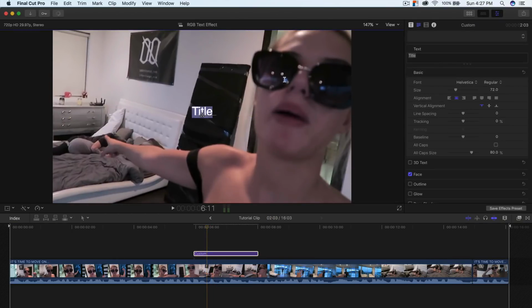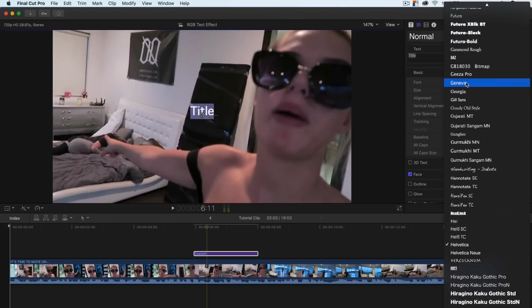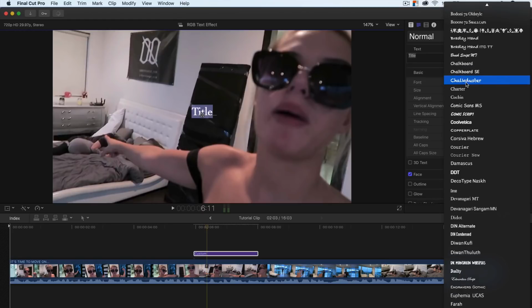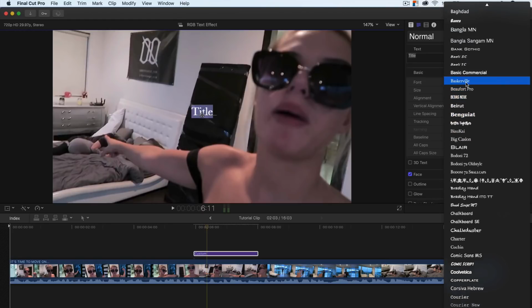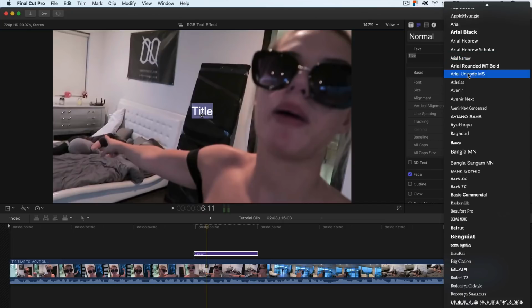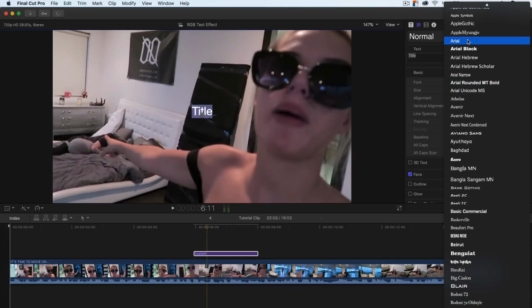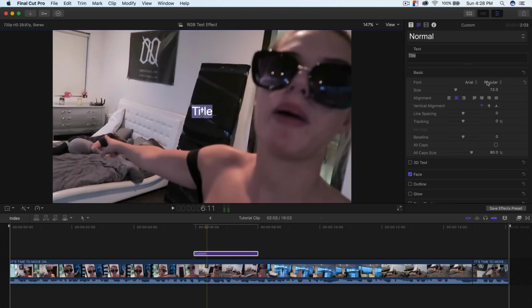So double click on here and it will bring up the inspector window. So here you can change the actual font. I'm not sure exactly what font they used, but I think it's Arial or something along the lines of Arial. If you guys have the exact font, then I would love for you guys to comment that down below. But for now, I'm going to use the font Arial, and that's pretty much a very basic font. But they made it look really interesting, and I'll show you guys how to do that. So Arial, and then the font right here, we're going to do italic. Now, if you guys don't have this font installed on your system, I'll leave a download link in the description of this video. So go ahead and change that.